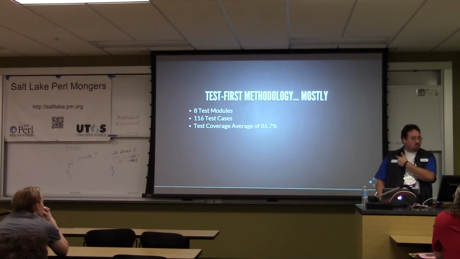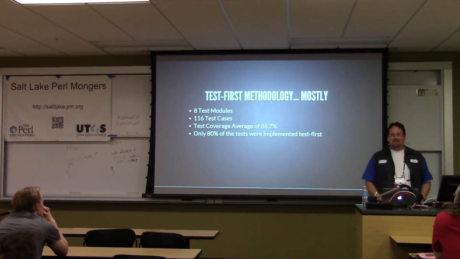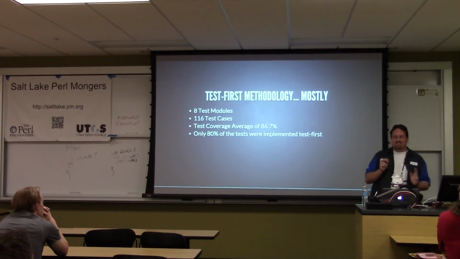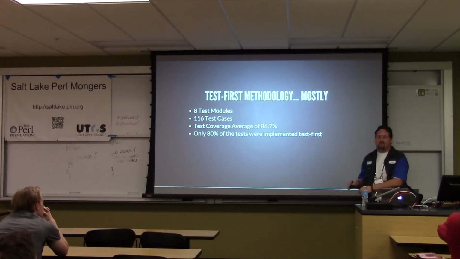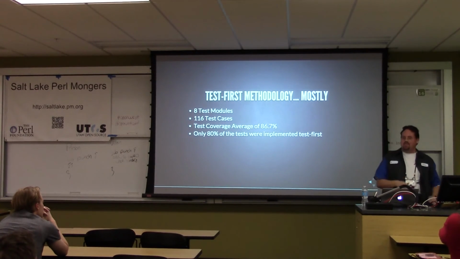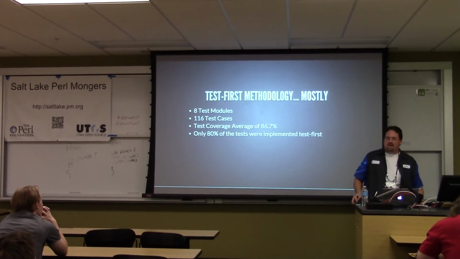My average score, you saw earlier, only about 80% of it was implemented test first. I was really trying to be 100%, but I got into this one little phase where I thought, oh man, I need to refactor all this code. And I started writing the code. I'm like, oh crap, what am I doing? And then I went back and put all the tests in, and then I felt bad, and I started doing test first again.